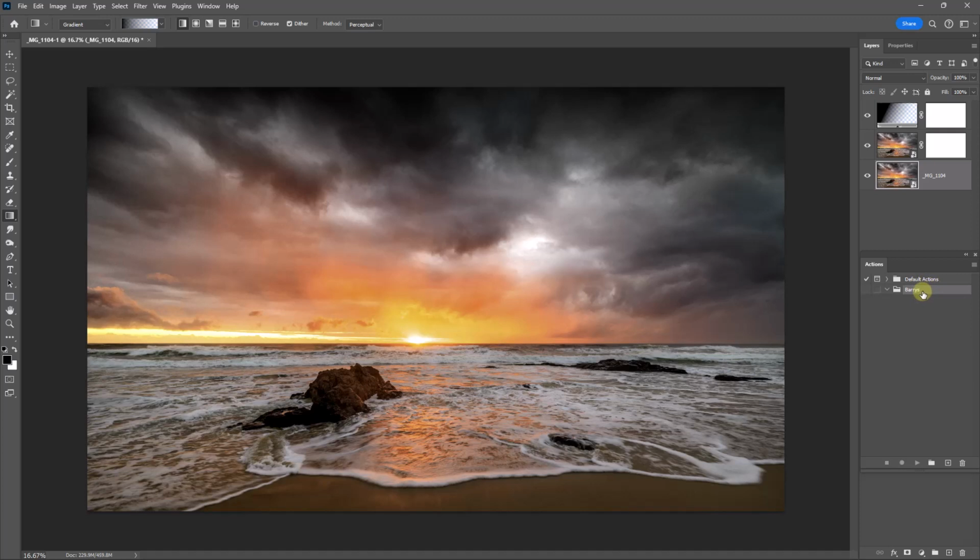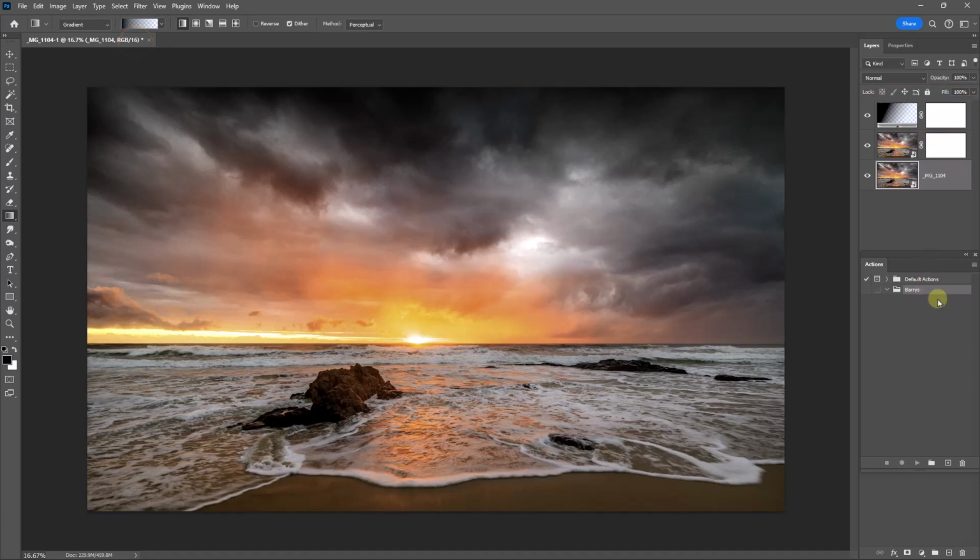Now what I'm about to do here is to create an action that takes a finished image that I've just worked through Adobe Camera Raw. Now it could be a smart object, it could have many layers, it could have layer masks, and it's certain to be a 16-bit file.